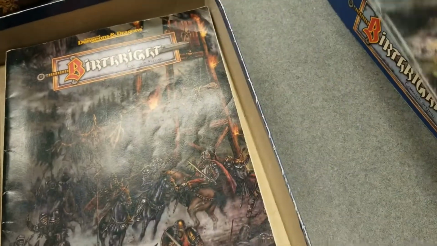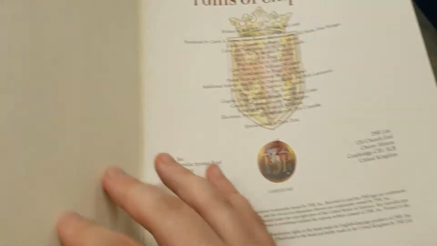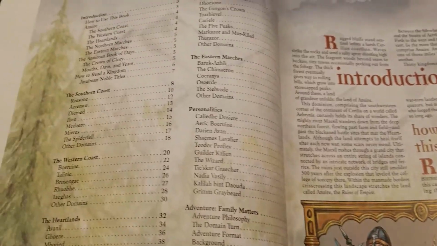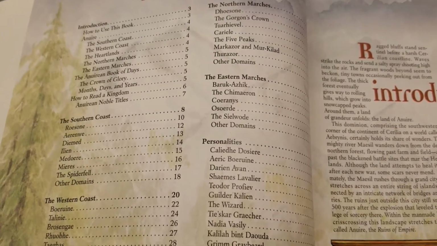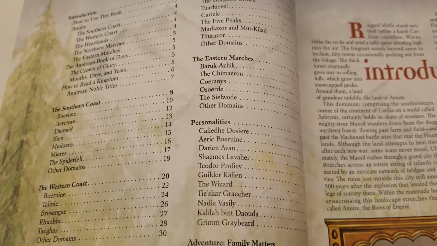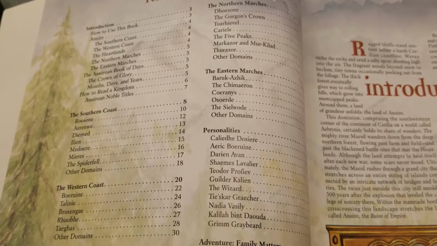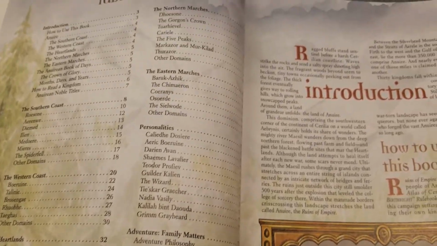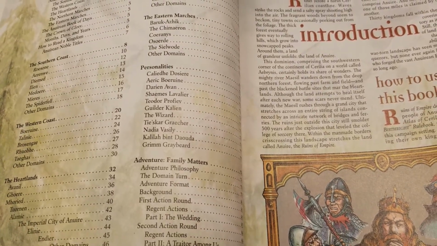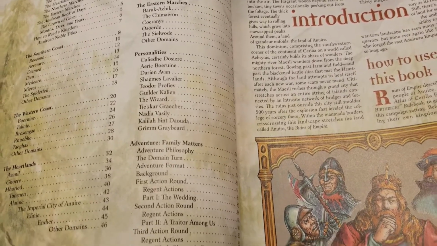But anyway, the rulebook obviously gives you a lot of detail on there. Ruins of Empire is a great one as well that you get in here. So you get these two big 96-page books to really give you everything you need to get started. It runs through the different areas that the starting setting incorporates or lets you play, the ruined empire of Anweir and the different areas there. So you've got the southern coast, the west coast, the heartlands, the eastern marches, and the northern marches, plus some of the named personalities, not all necessarily rulers of countries. There are a lot of adventurers or other NPCs out there of various good to evil persuasion, so to say.